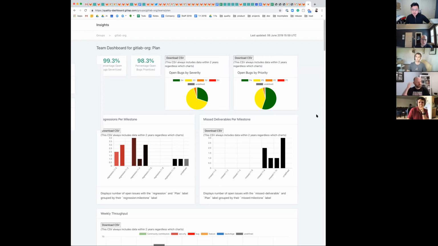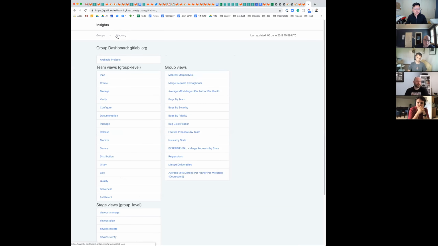So in every team slash stage group coming in, this is plotted out. It is pulled from your stage, any issues with the missed deliverable versions. And this is why we wanted versions tied to missed deliverables. There's a known bug right now where we didn't want to double count for good intentions, but if you have an issue with missed 11, 10, 9, 8, 7, it's going to show in the chart for the first version. In this case, we do want to double count because if it's missed by many versions, it should be included in the bar chart. So when that bug is fixed, then you should see everything related to your area. Okay, cool.